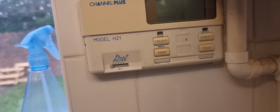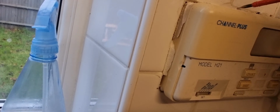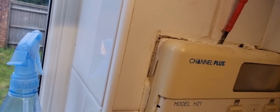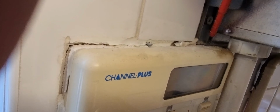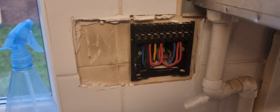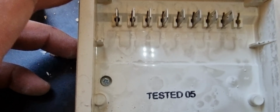Replacing Channel Plus model #21 with Drayton LP522. So, two hidden screws. Another screw. So this is out, and you can see the number here.